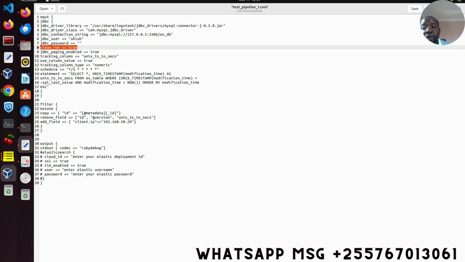That's why in production we set it to false, so we don't do the clean run. We continue collecting the logs from where we ended, and that's the normal way of doing it. If I've collected the first 50 logs and I run it again, it should continue from the 51st onwards. But we put clean run equal to true here because we are just learning it here. And of course, as you saw when we viewed the given table, those records were few.